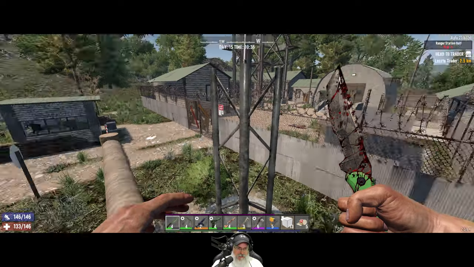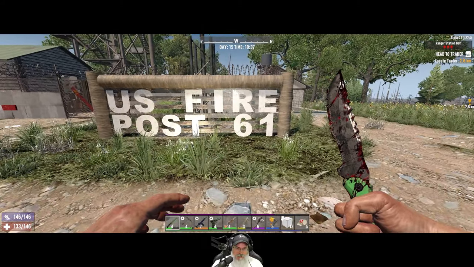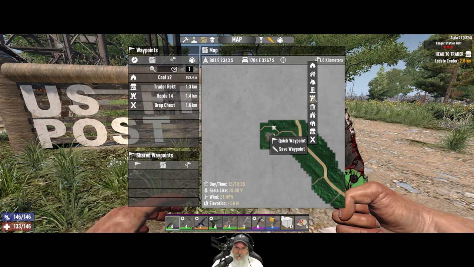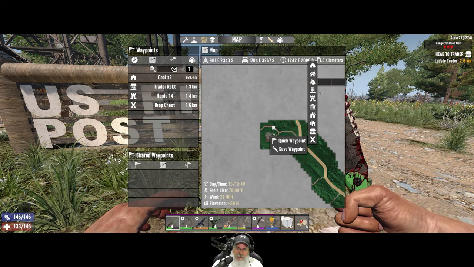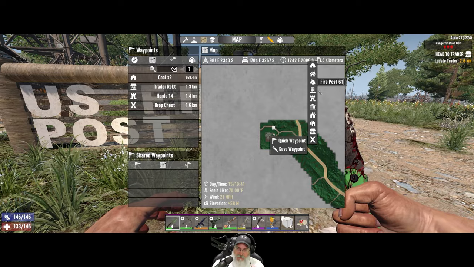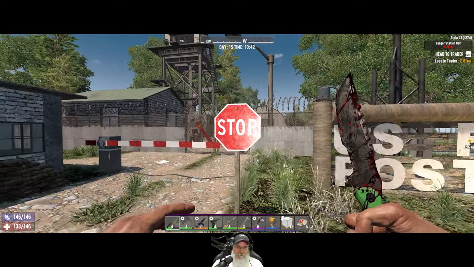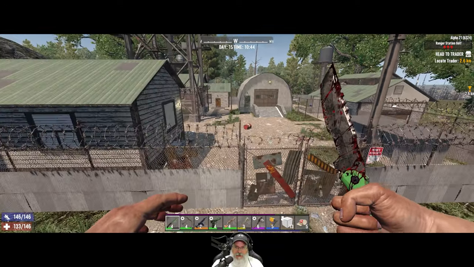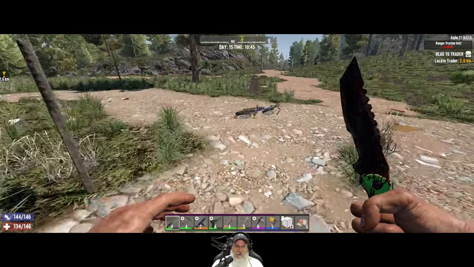So we will call this... What is this called again? U.S. Fire Post 61. Okay. So we will use, I guess, a tent, and we'll just call it Fire Post 61. Okay. So this will be another episode, because we're going to need to clear it, and then we're going to need to clean it up. It doesn't look like it's in really bad shape from here, though. But we'll have to do some repairing.